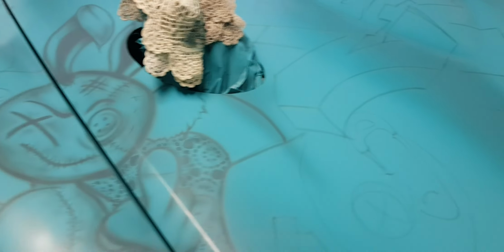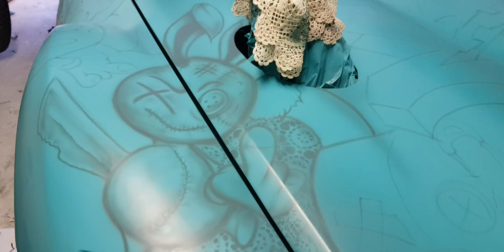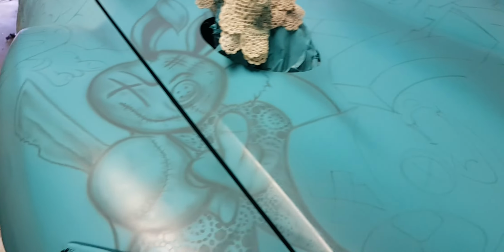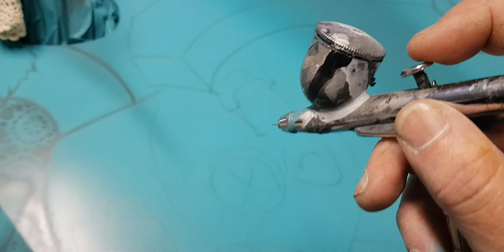Anyway, this is lacquer still. It's the colour of the paint. I've tinted it with some base coat black. Probably, again, heaps of painters will say you don't do that. Well, I do it. Doesn't matter. Let's make sure its colour is right, and here we go. It's going to be tricky because I'm going to be filming and holding the camera. So these are my lines, and now I'm going to fill in.